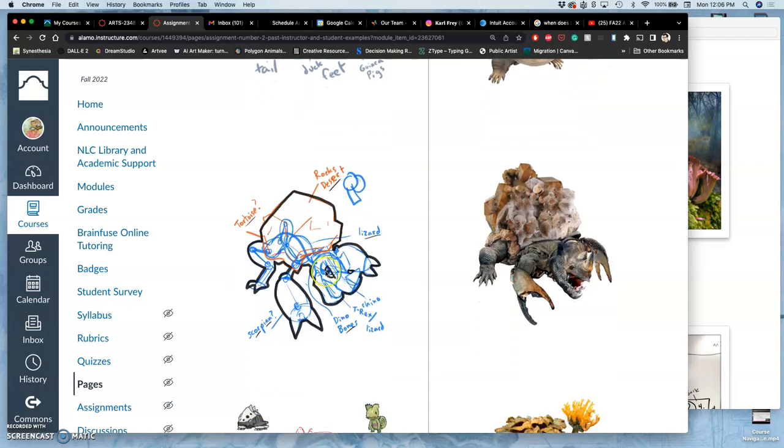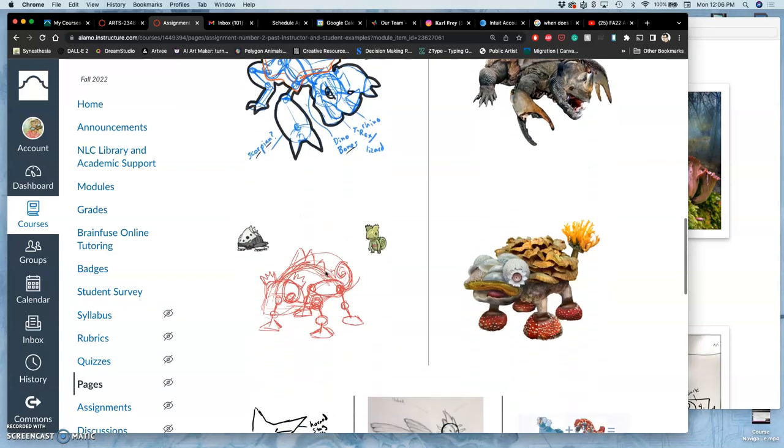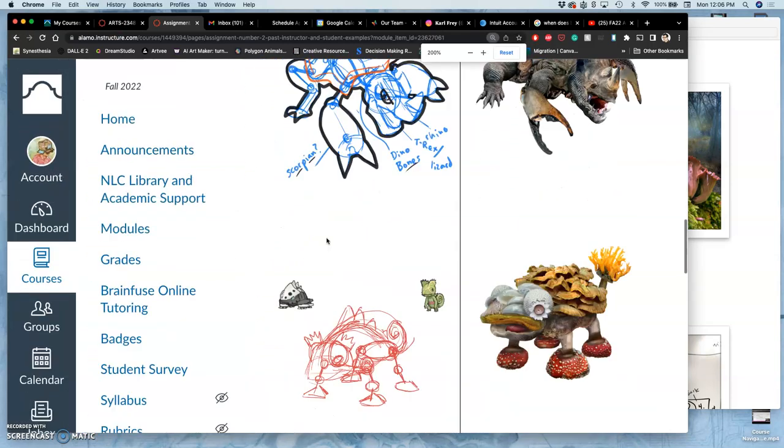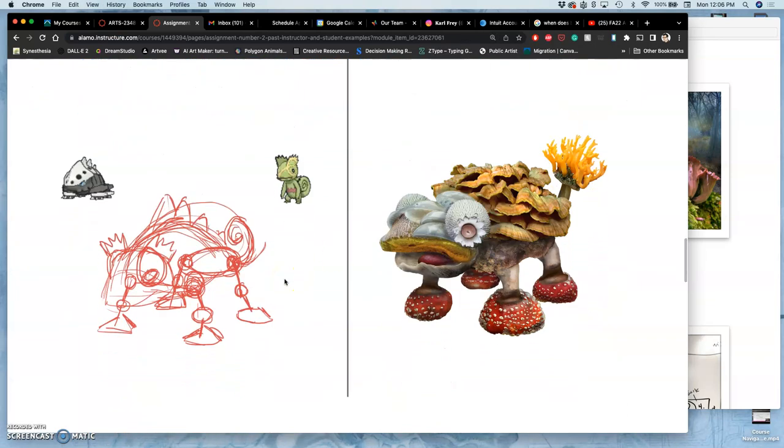So what's good as immediate inspiration are Pokemon designs. Not that you're trying to match a Pokemon, though some students choose to do that, and that's a way to learn the skills as good as any other. But for instance, I took this Pokemon and this Pokemon, and what I like about Pokemon designs, some seasons are better than others, but their silhouettes tell you what you need to know about them, right? If they're just a blank black shape, you already know the character of that creature, like how fast it is, where it lives, how it moves. And so that's why it's a good inspiration.